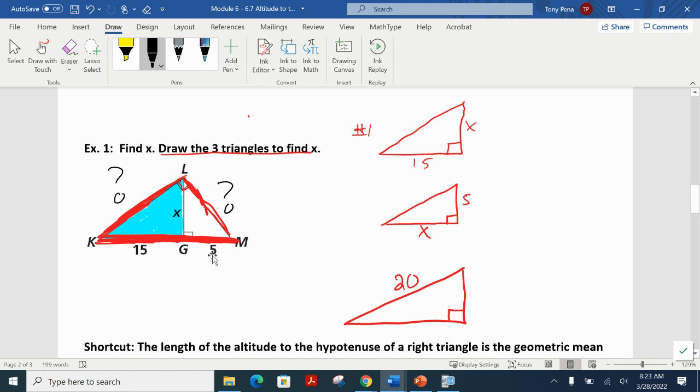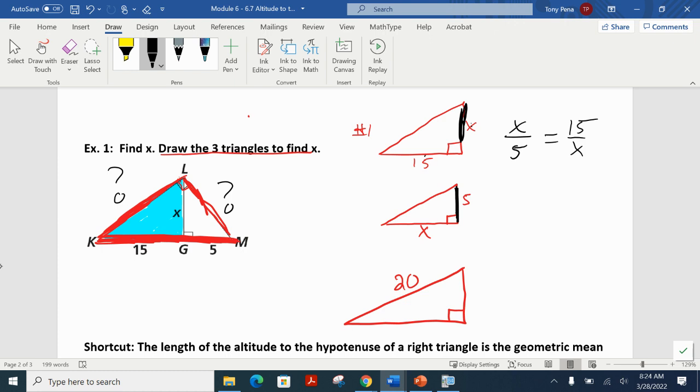But if we look at these two, don't we know the right side of this triangle and the right side of this triangle? So I'm going to write that as x is to 5. So I just went right side to right side. And I went the one on top compared to the one on the bottom is equal to, and then I'm going to do the bottom to the one on the bottom. So 15 is to x. Okay, that's kind of what we left with for break. Okay, do we understand where that comes from?